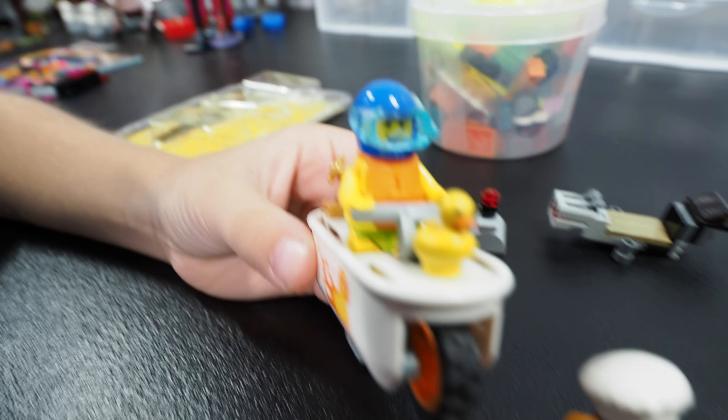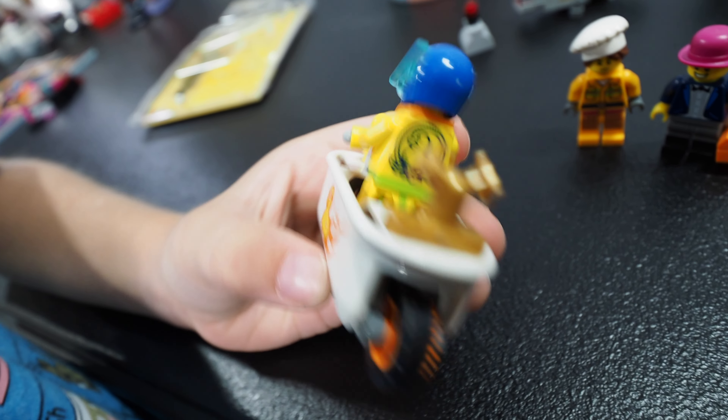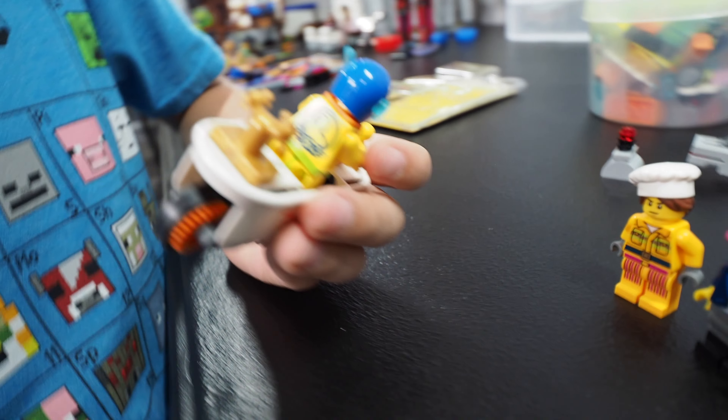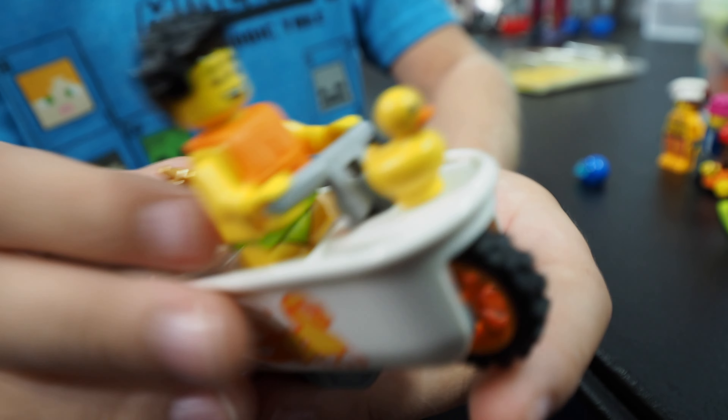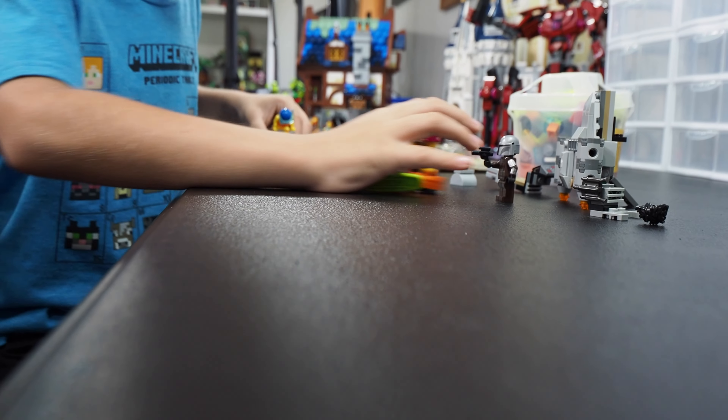You guys are going to find this very hard to believe, but I don't have the boxes for the next few things that we're going to show you — I jettisoned them, and it hurt my soul. But we got the little bathtub dude. In my opinion, this is the best Lego Stunts Racer that they've come out with yet, simply for the fact that he's in a bathtub. Stunts guy with his hairpiece on — Rubber Ducky.